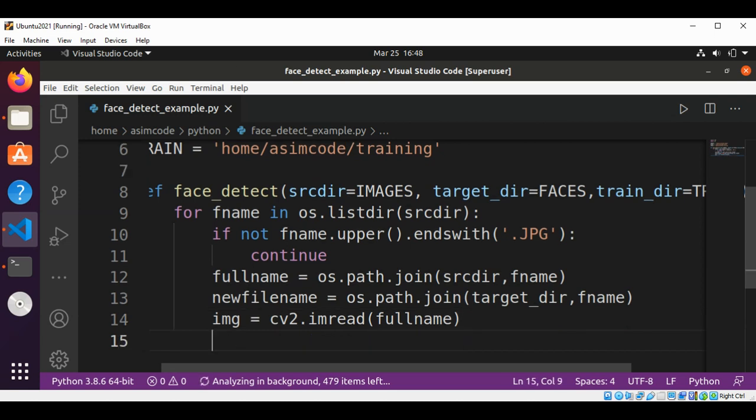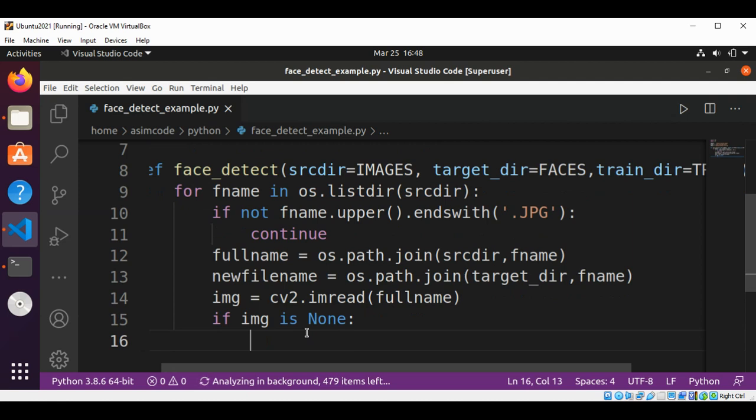Then we are going to check if image is None. If we don't find the image, then we are going to just continue. If image is None, we will just use continue.